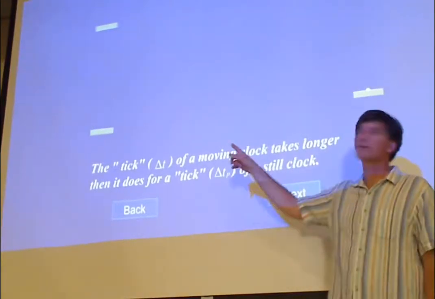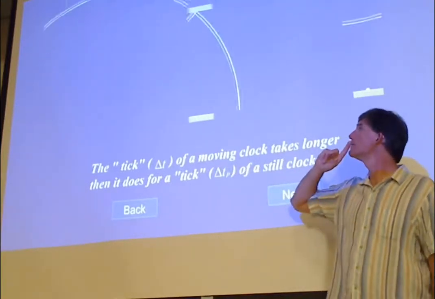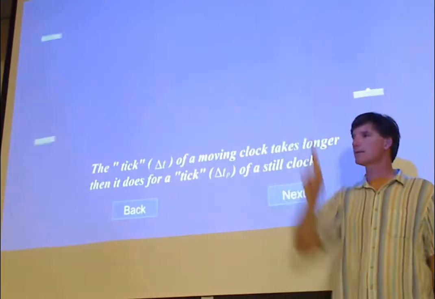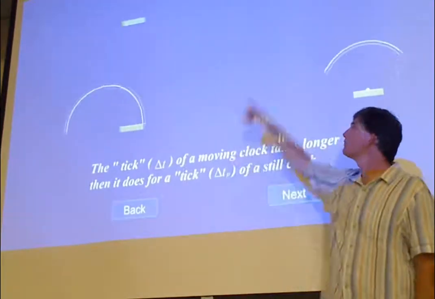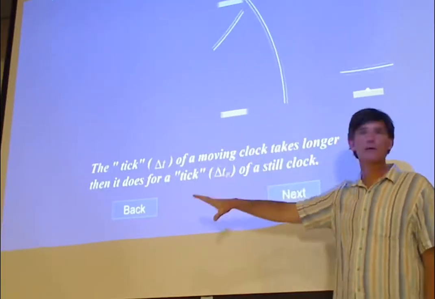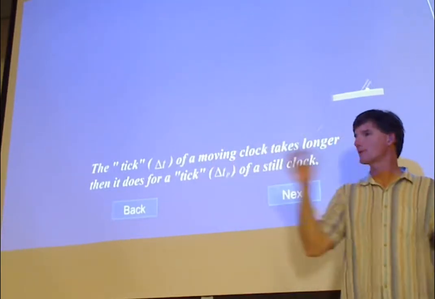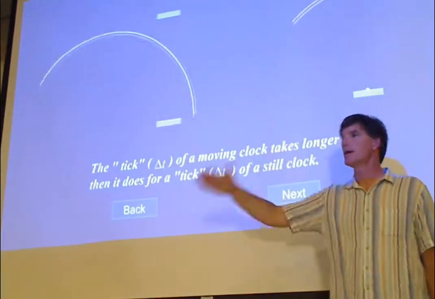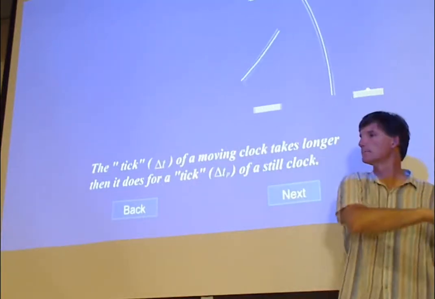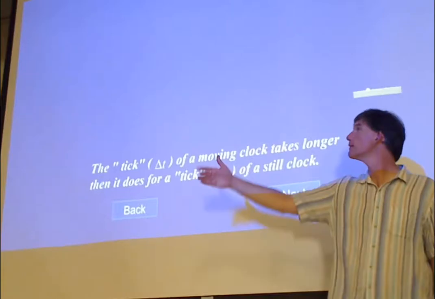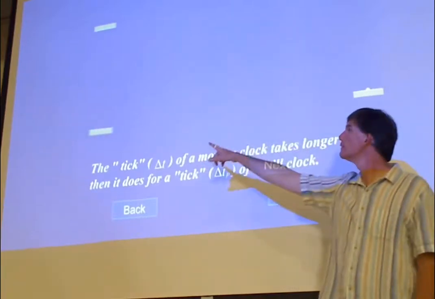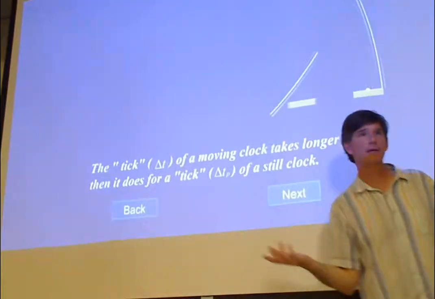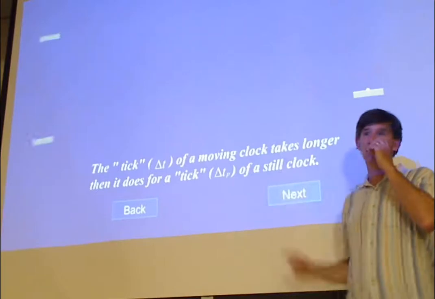And we're going to watch it happen again. And you want to notice that because the mirror is moving, the light doesn't move on a vertical path anymore. Otherwise, it wouldn't be able to hit the mirror. So if you're watching this train go past where they're doing the experiment, the light doesn't go vertically up and vertically down. It moves along a diagonal line. Does that make sense? You see it moving because the mirror has to move, right? So it goes up, it hits the mirror, and it bounces. It does bounce, so it has to hit the mirror. But it has to move along a diagonal path, right?